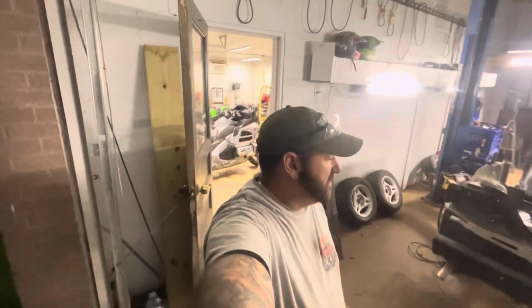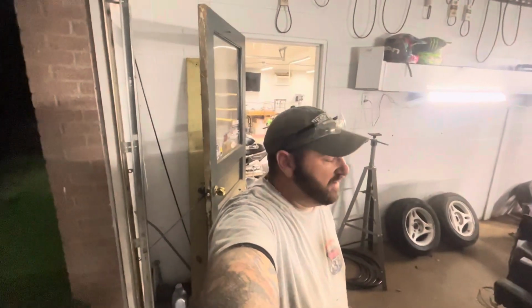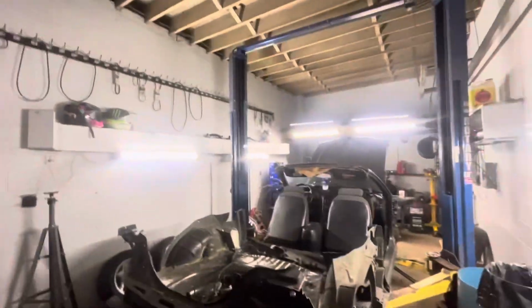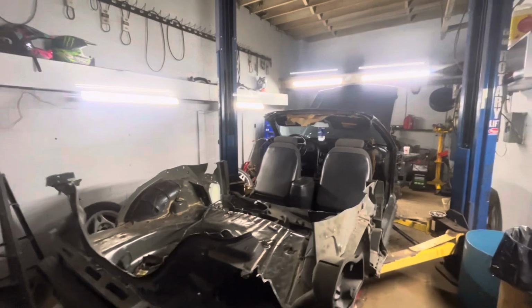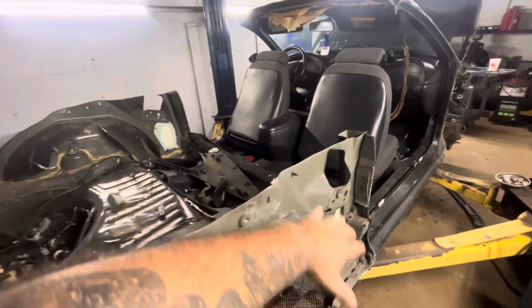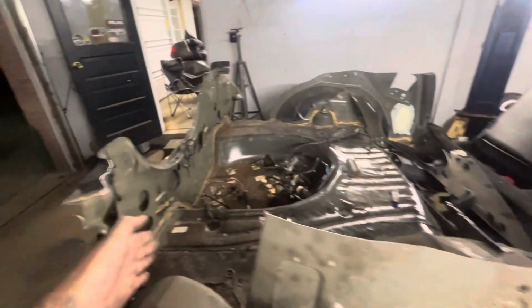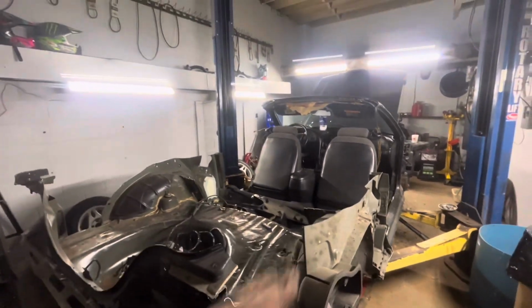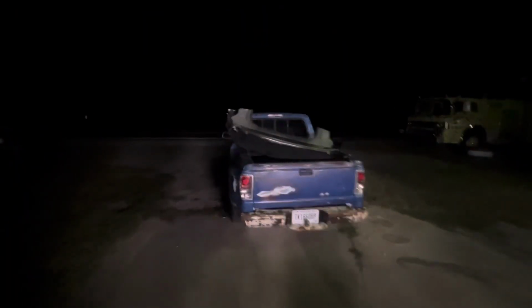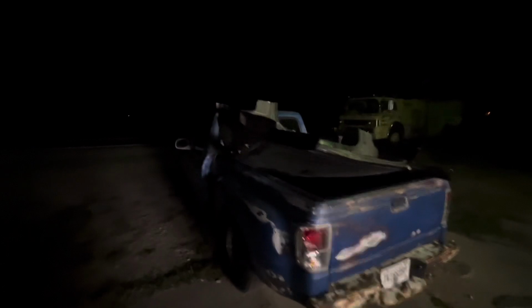All right, so we got some more cutting done, and now she's a convertible. So the whole top is off now. And I'm just gonna trim all this stuff up, make it look pretty, take some of the back off, and then figure out what I'm gonna do with the front. We just flipped it over, took the top off, flipped it over, and threw it in the bed of the Ranger. So it'll be going to the scrap yard.